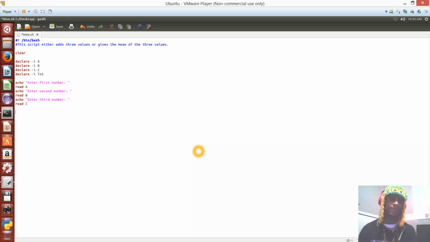So now that you have the three numeric values, you're going to get a choice list between the two choices to either add the three values or give you the mean of the three values. So we'll echo a statement, and we will say, what choice would you like to make?